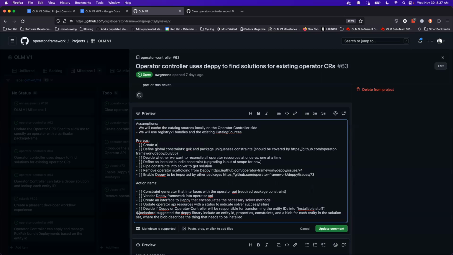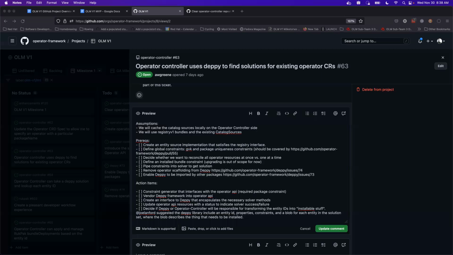So effectively, the adapter would just be a library inside the DEPI runtime, right? Sorry, could you repeat that again? We basically say there's not going to be a web service adapter. There's going to be an adapter directly embedded in the DEPI client, essentially, right? So the DEPI library itself is going to know how to go talk to catalog sources and internally convert that to an entity. Exactly, yep.